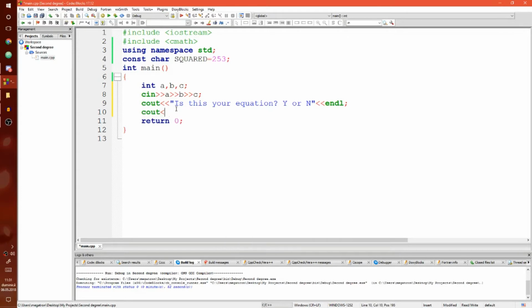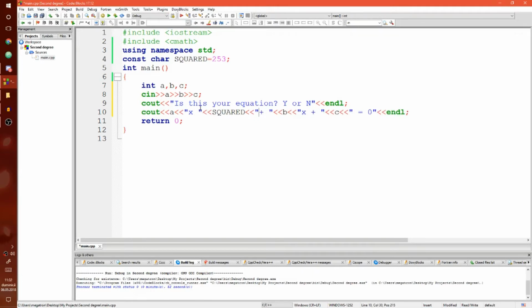So we're going to do cout ax squared plus bx plus c is equal to 0, endl.